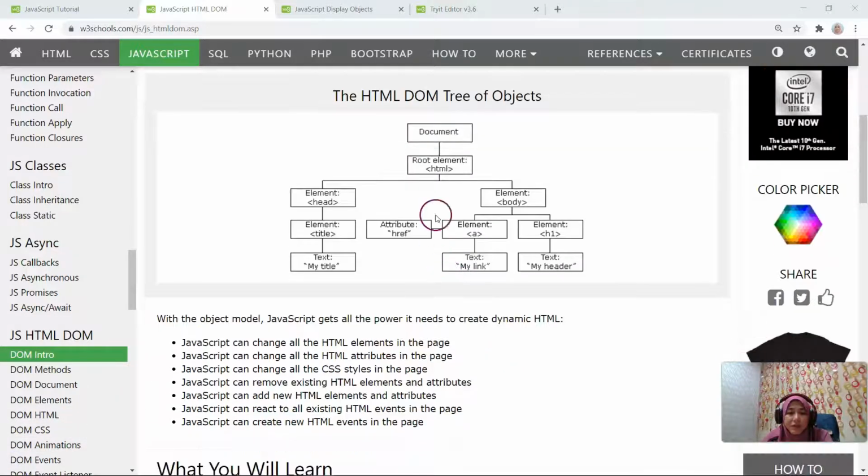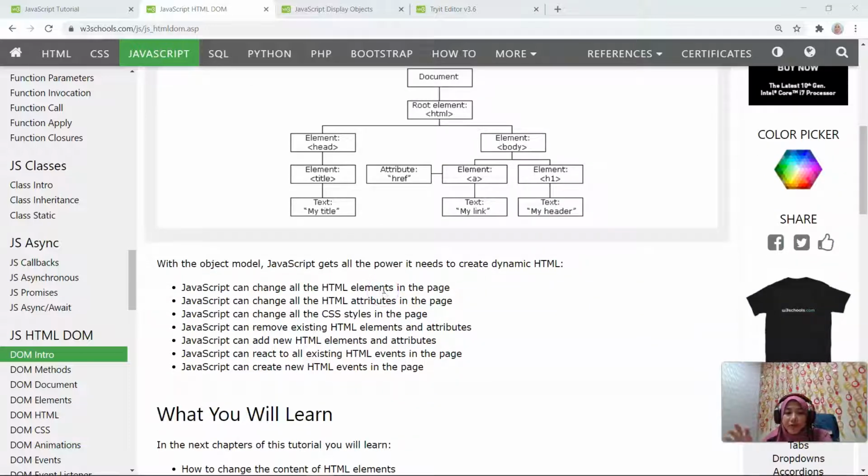Okay, so this is the structure. We have used HTML before this, where you have the basic HTML. We call this the root element. Inside the HTML structure we have the head element. Inside the head element we have the title element. Inside the title element we have the text, where you can put the title of your HTML. Also we have the body element. Inside the body you can have any HTML tag, element, and also the attribute.